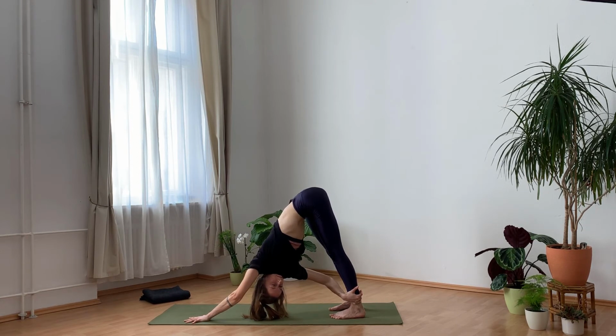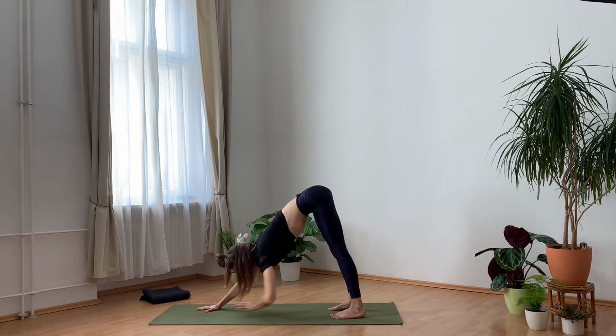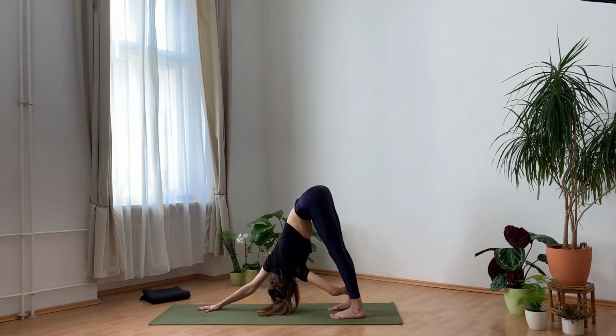Release. Right hand back forward. Changing sides. So left hand reaching for the right calf now. Twisting over to the right. Release now, left hand back onto the mat, look forward.